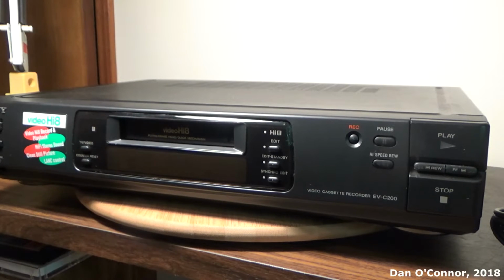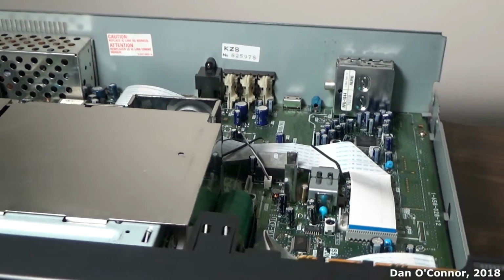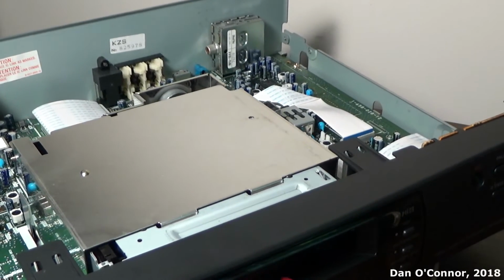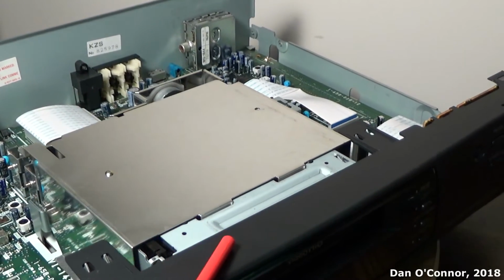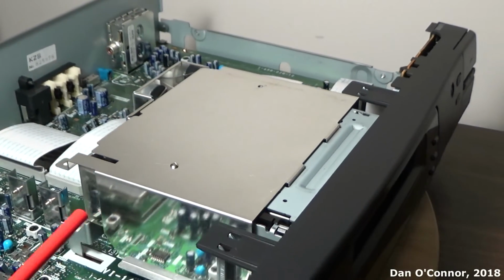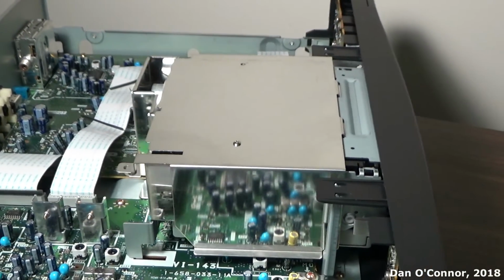Let's take the top off and look inside. Okay, I've got the top off. We can look around inside. I'm a little disappointed. I'd hoped we would have been able to maybe see the cassette mechanism in action, plug it in, but it's all covered with various shieldings and things, so that's not going to happen.